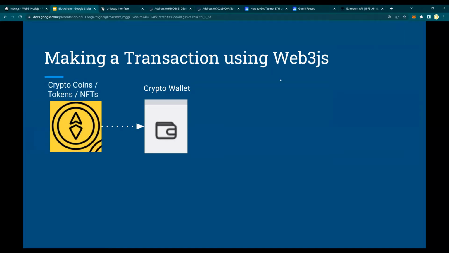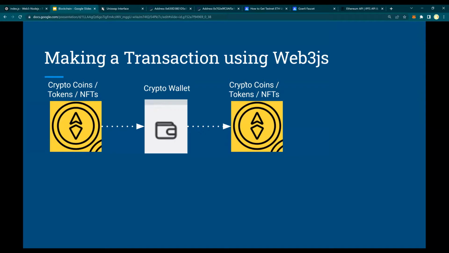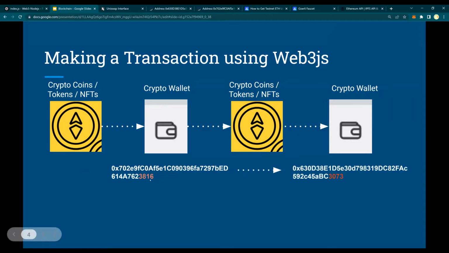From one crypto wallet that I created in MetaMask, I'm going to transfer some GETH to a new wallet that we created in the last video using Web3JS. Again, from the account 3816, transferring to account ending in 3073. This is exactly what I'm going to show you using Web3JS.